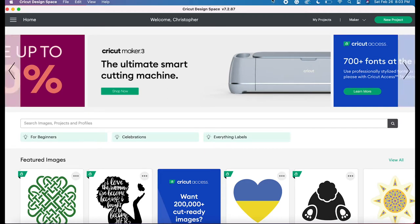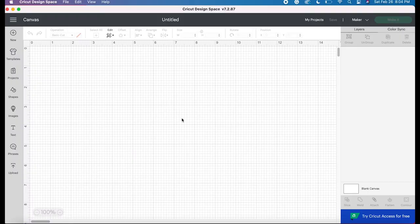Since it's already downloaded on my computer, I can just pull up Cricut Design Space. Once you log in, this will be your home page — what you'll see when you first log in. From here you'll just go to New Project. Now I can upload my SVG that I'll be using. You use SVGs to cut on Cricut for any type of shirts or items that you want to cut. Any type of digital files — I use SVGs.